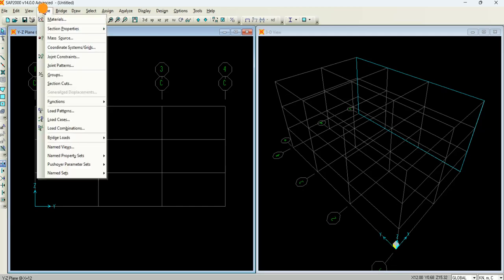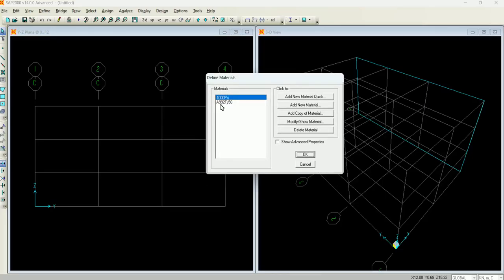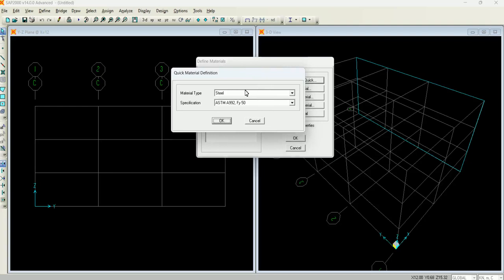From this step you have defined 70% of the work. So first of all, you can use the material: which type of concrete you are using, then which type of steel you are using. If you are going with RCC design, two things are very necessary: one is your concrete, second is your reinforcement rebars. You can add quick reinforcement. If you are working in a steel structure, you can choose ASTM, which type of steel you are using, and you can use that steel.